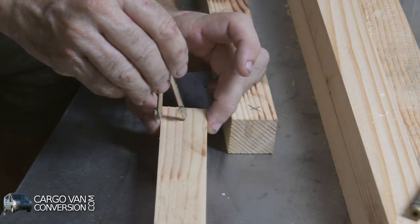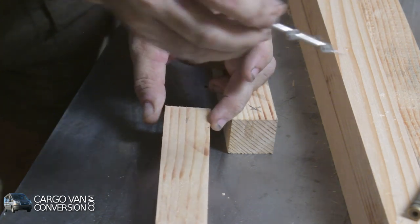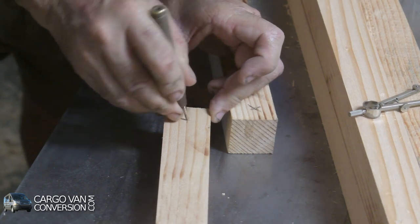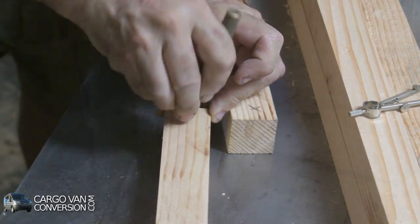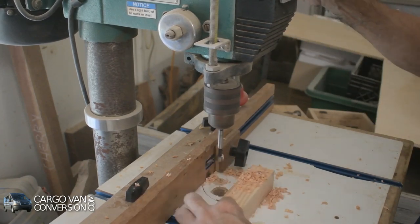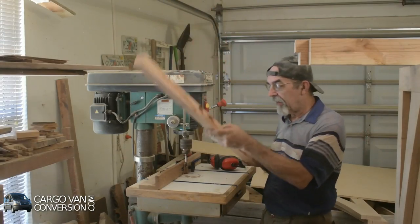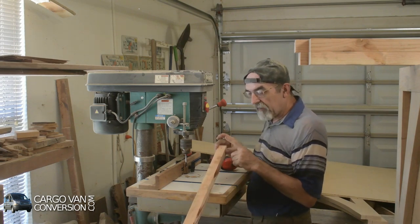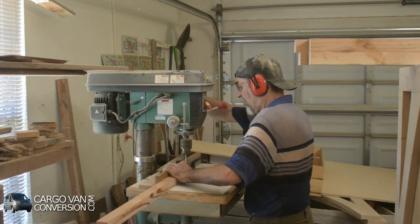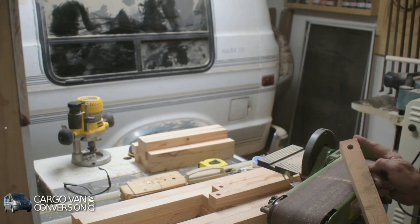So, first is a divider, yeah, and that's the exact center point that I need to go for. Okay. Then I have to do the middle piece of the work. Okay, now I'm gonna sand this corner round.